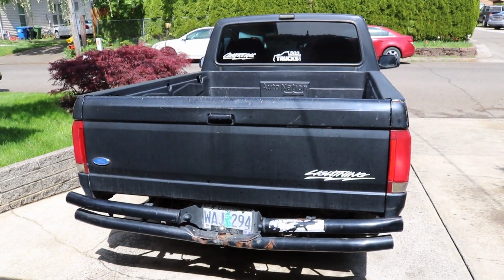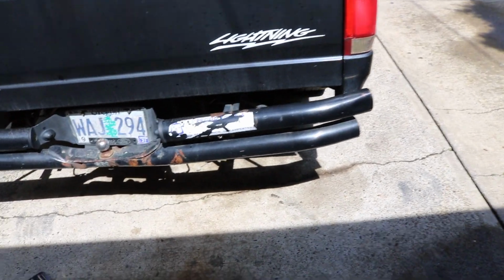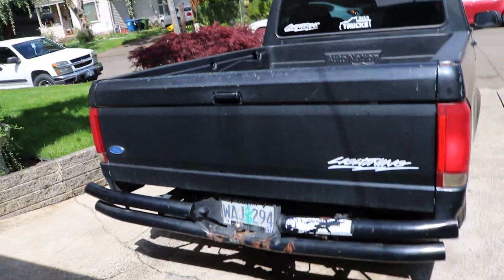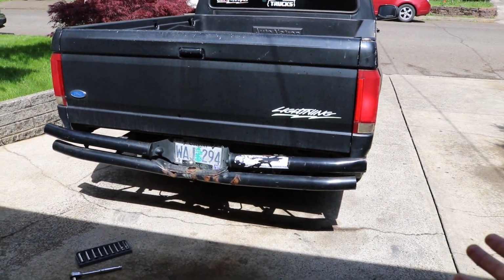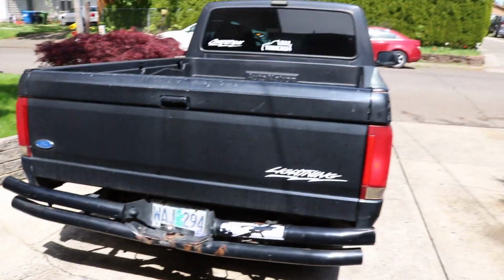Alright guys, so today is another weekend of coronavirus, but at least we got the roll pan in, so we're going to be installing it on the F100. That's what we're going to be putting on the Lightning. As you can see, the original bumper's all dented and rusted out. I would like to keep that one or fix it up, but for the amount that it cost me to fix that one, I just bought a new roll pan. This is a Marquee roll pan, steel pan, and yeah, it should look nicer than that.